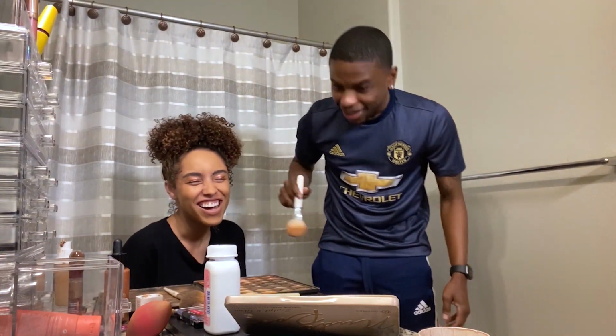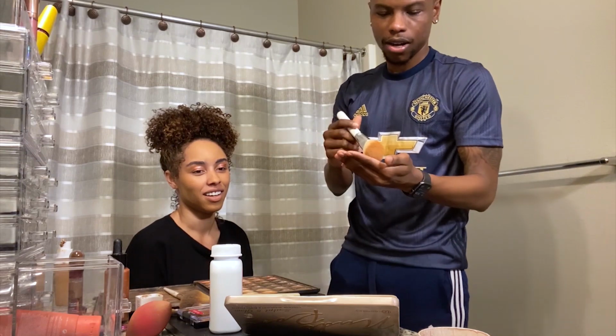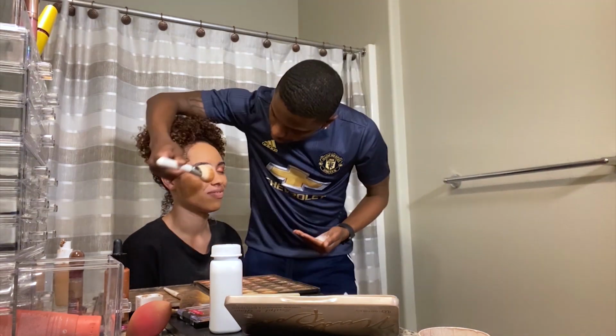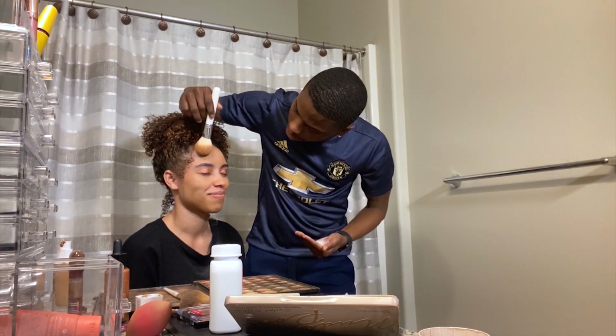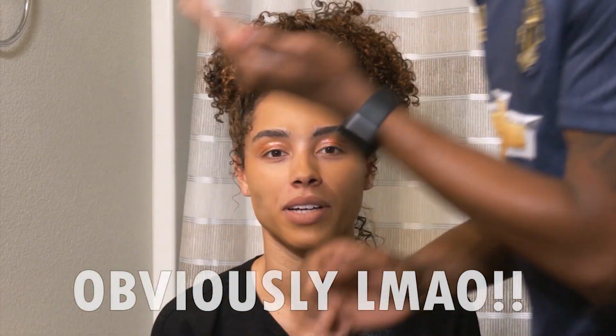See? This is what babe found. It's working. Okay. Because sometimes, when you run out of highlighter, you just put baby powder. See, this just keeps you from sweating and the light off you. I'ma look good. See? That's all under control. Honestly, you look good in that camera. Yeah, it's hard for me to make out what I look like in that camera, but I believe you. All right. Lipstick looks good.